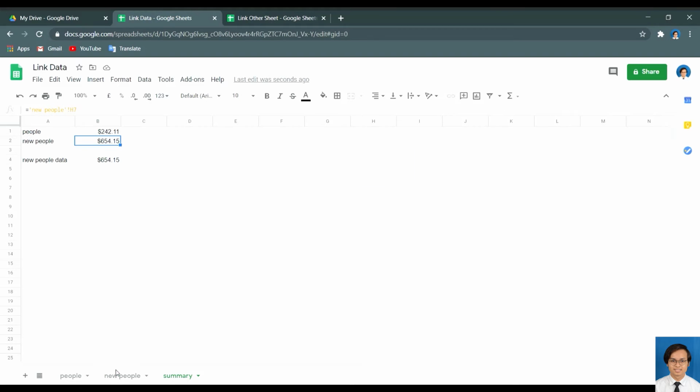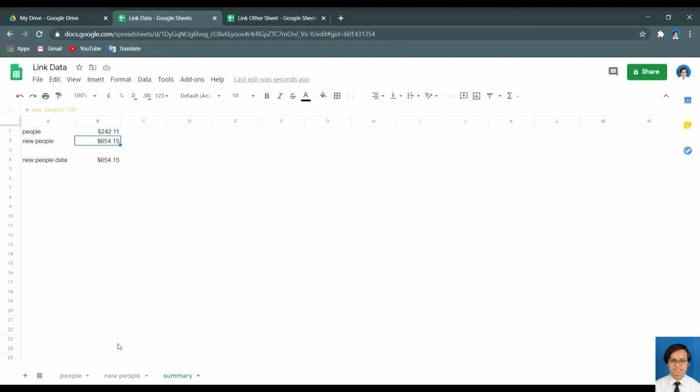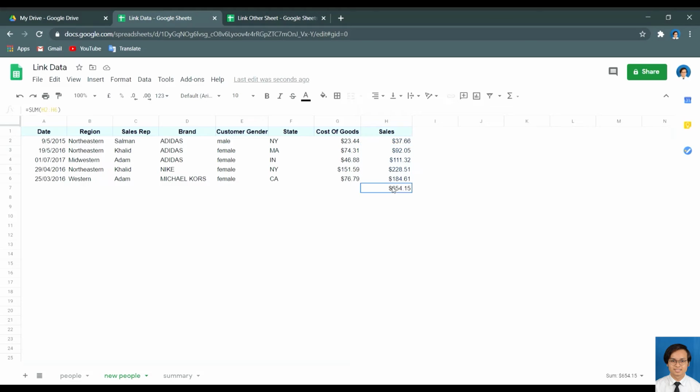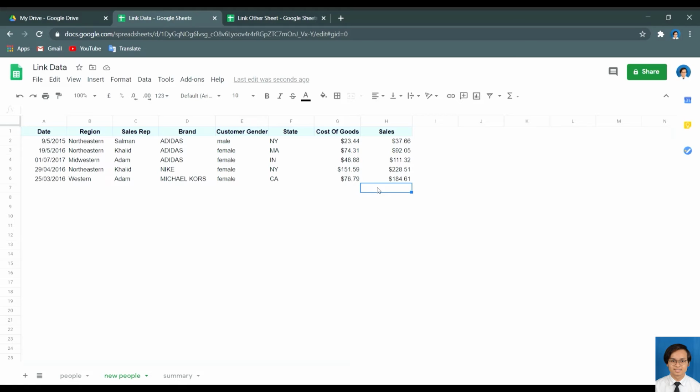It's because we have the same range as this one. But if you delete this total, see at the summary, this total will remain the same, but this one will go missing. The function is still working, but it is linked with an empty space. So in order to bring it back, we must undo by clicking Ctrl Z.